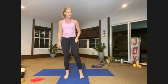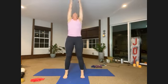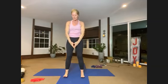All right, top of the mat, feet about hip distance wide. Take the arms up high over the head. Take a big breath in. And then bring the palms together. And then just bring the hands right down the front, center. And exhale. Good. Let's go again.